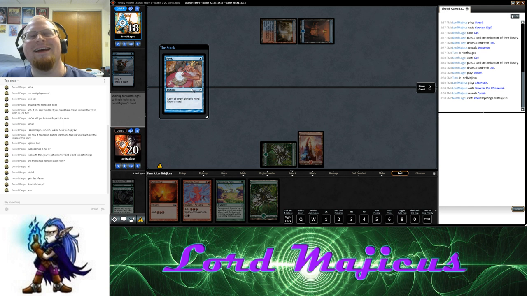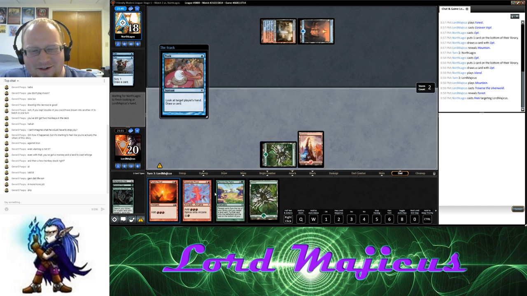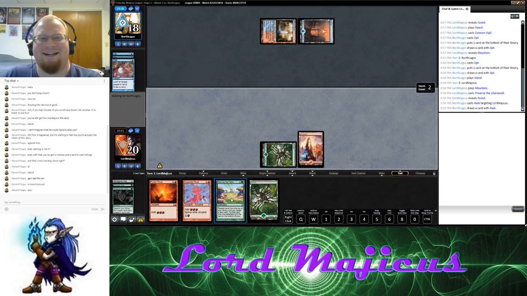Ho-ho! Peek! He wants to know what the hell is going on. He's just going to look at this and have no idea what this card even does. He's just going to be like, oh, that's just some stupid card, he draws a land, right? That is not what's going to happen here.